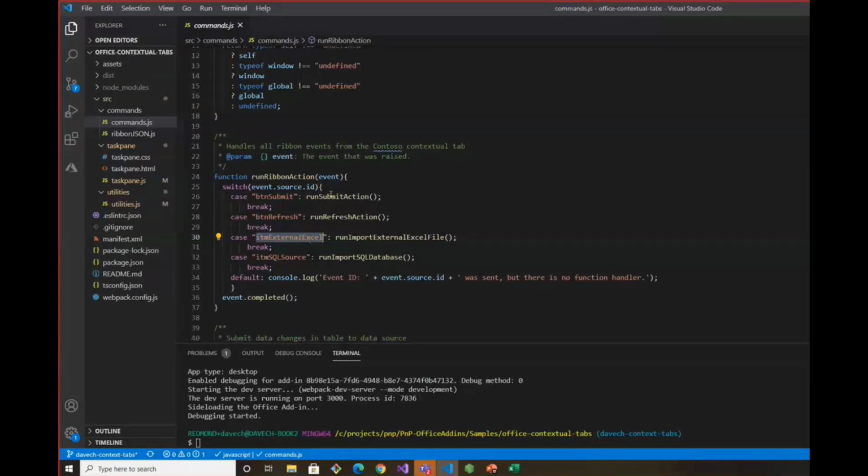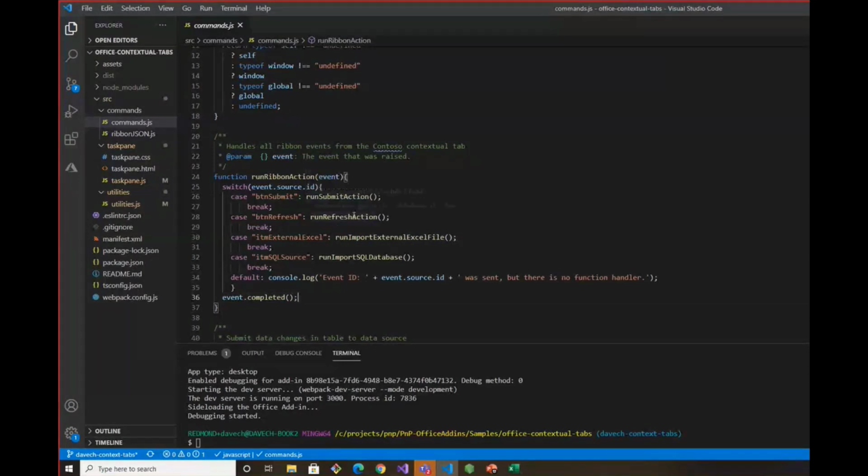This is a menu item. And for each of these, it just calls out to the actual action I want to run, which is another function. The reason I did it this way, you could do these separately, but I did it this way just because at the end, you always have to remember to call event.completed. And I noticed that as I was adding more functions, occasionally I forget to call that, and you get very strange behavior on the ribbon if you don't call event.completed. You don't get any errors. Buttons just stop working and it gets weird. So this way I knew I wouldn't forget to call that.